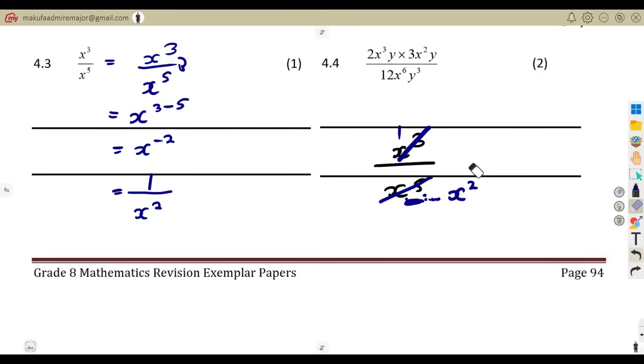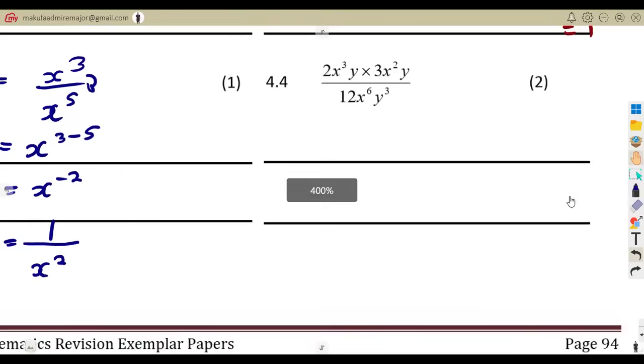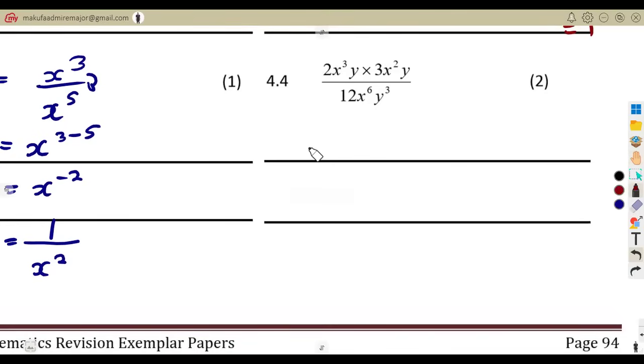This is the same scenario that you can evaluate on this type of question, if you understand that, to say that you can simply reduce these numbers. So as you can see, you can reduce them. We can see that the 2 here, 2 into 2, that is 1, into 12. 12 divided by 2 is what? That's a 6. Then the part of the x that we are given, there are 3 x's here, x to the exponent of 3. We cancel 3 into these ones, which are 6. How many are we going to remain with? We are going to remain with the 3 x's.